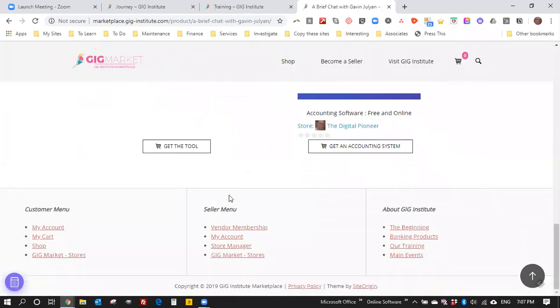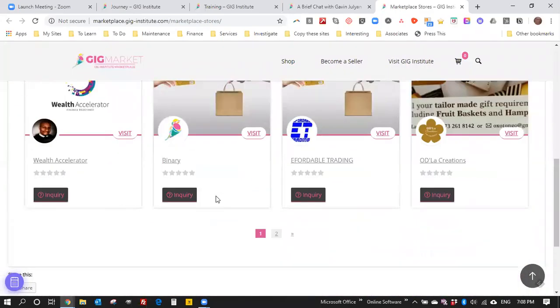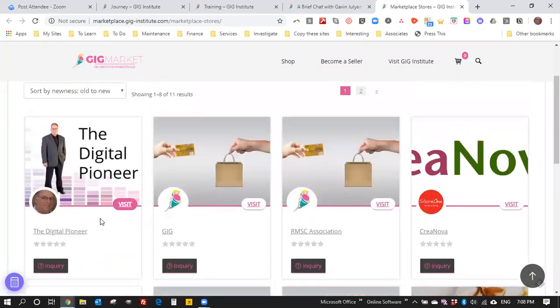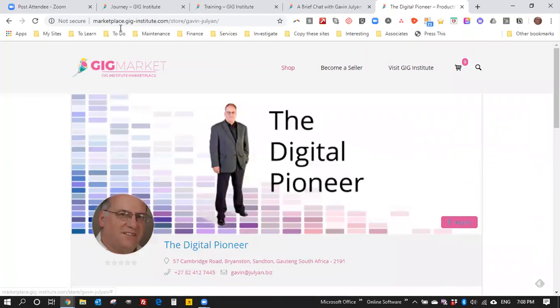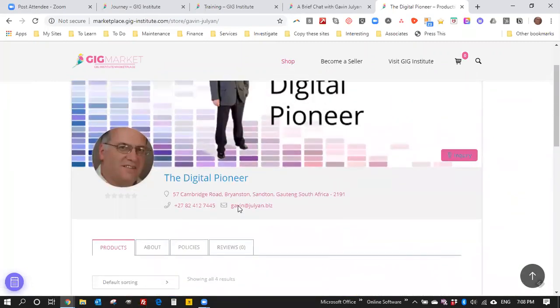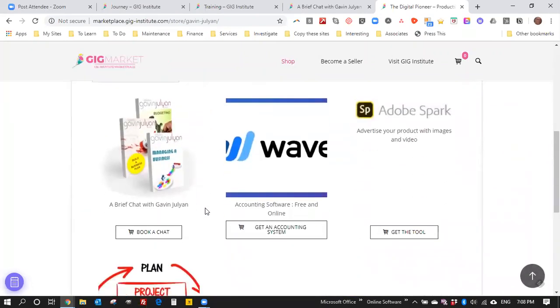If you go to the bottom of the screen and have a look at the stores, each of the stores that are up at the moment, and I believe there are 11, 9 of which actually have products, 2 of which don't. You can choose any store, and once you're on the store, you actually get your own URL as well. So you can market your store URL as well, either through social networks or emails, or by simply referring people there with a WhatsApp message or whatever. So there's a tremendous amount of access that you can give to people to go and have a look at your products and buy your products.